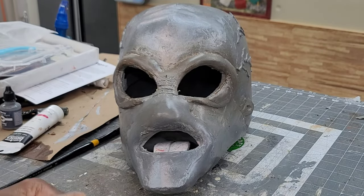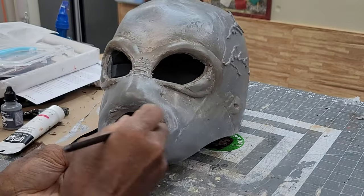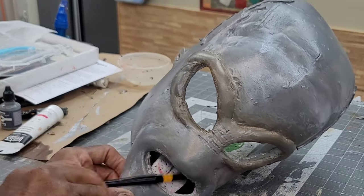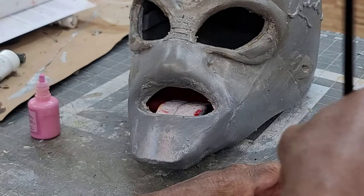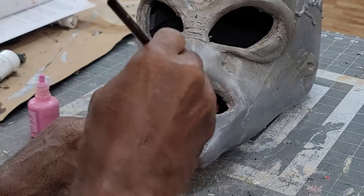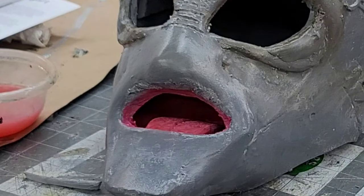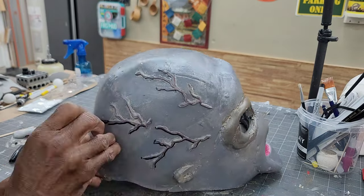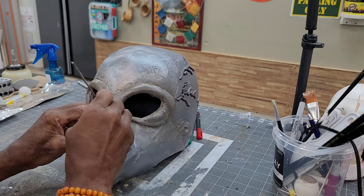A mixture of liquid latex, cadmium red and yellow, is applied to the inside of the mouth. That same mixture is lightened with pink before being applied to the tongue. The same mixture is used to paint the gum line. I outlined shadows in black on the bottom sections of the veins. The small nostrils are created with a large needle.